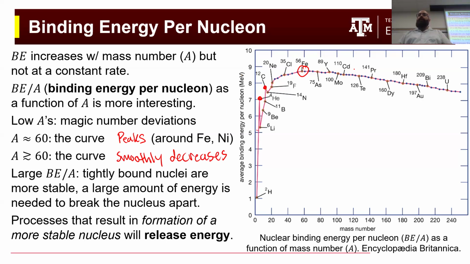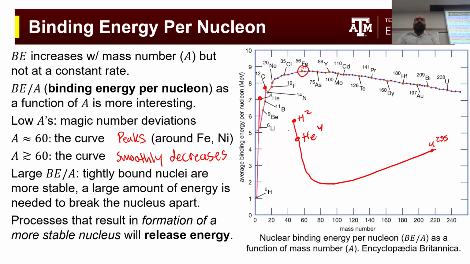This is how this chart is always shown, but I think it's more helpful to almost invert it. So this is just an inversion of that chart, but it's the same axis. This right here would correspond to H2, and then over here we would have U235. If you think about fusion, you can take two atoms of hydrogen and fuse them together to make helium. So if I took H2 and H2 and fused them together, I would get helium-4, which is going to bring me down this way that I'm writing the chart.